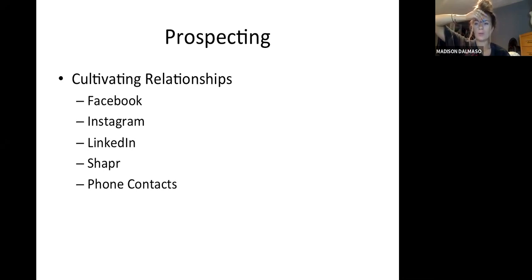Shaper, most people don't know about. It's not a social media app or platform, but it is a prospecting tool specifically. It's basically like Tinder for business. You can swipe left and right for people that you want to connect with or not, but it's business and entrepreneurship related. So they're only on there to look for new opportunities, to help people grow or give people opportunities themselves. People are literally on there looking to do something with their lives. So that's a really great place to start.